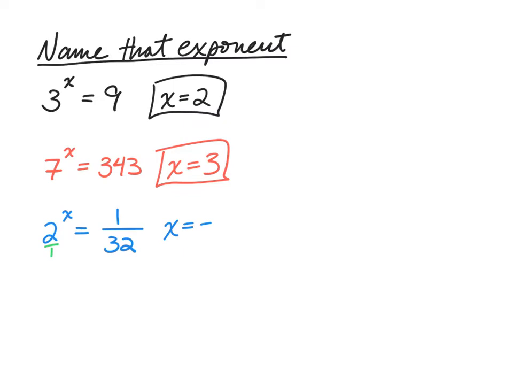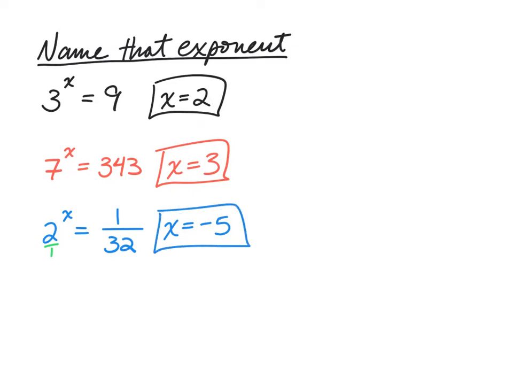The rest of the answer then, the actual number part, is what power of 2 do you need to get 32? Well, think about it. 2 times 2 is 4, times a third 2 is 8, times a fourth 2 is 16, times a fifth 2 is, there we go, we need 5 of them. 2 to the 5th power. That 5th 2 would multiply to give us 32.